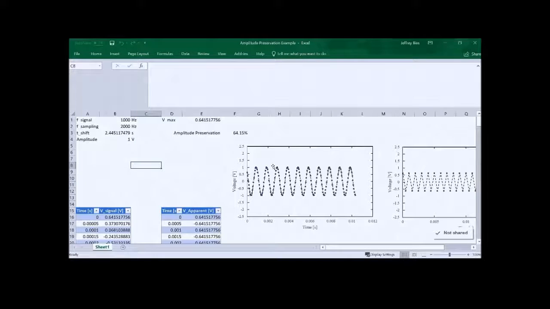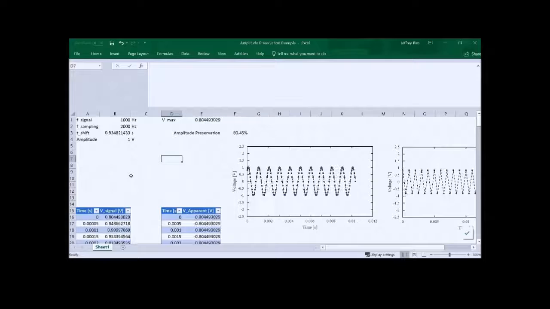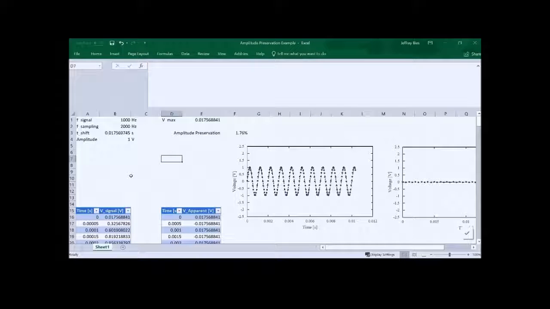Here, I have a quick program that I put together where I can adjust variables such as the signal, the sampling rate, and the time shift. I set the time shift to a random value, so every time I press something, it randomly generates another value. Here I demonstrate how much of that amplitude is being preserved and what that maximum voltage is. I just have a 1 volt amplitude input to make the numbers come out easier. Here I'm exactly hitting that Nyquist criterion because my sampling rate is twice the signal. You can see this amplitude preservation is all over the place, ranging typically between 50% and 100%, but here we hit 1.76. So this figure off to the right here is what it ends up looking like.